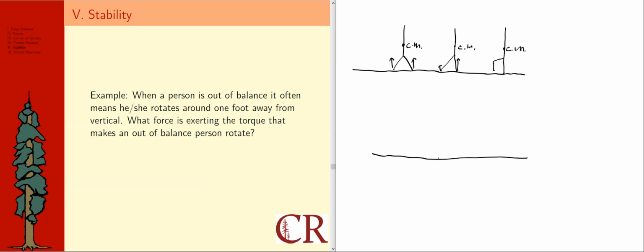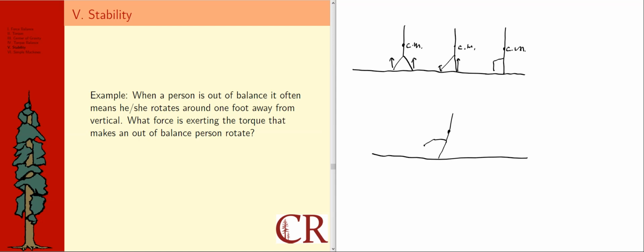But when the person is totally out of balance, so like let's say somebody pushed this person, what might it look like? They're kind of falling over now. Here's their other foot in the air. And obviously this person is out of balance. Their center of mass point is not over their base of support.